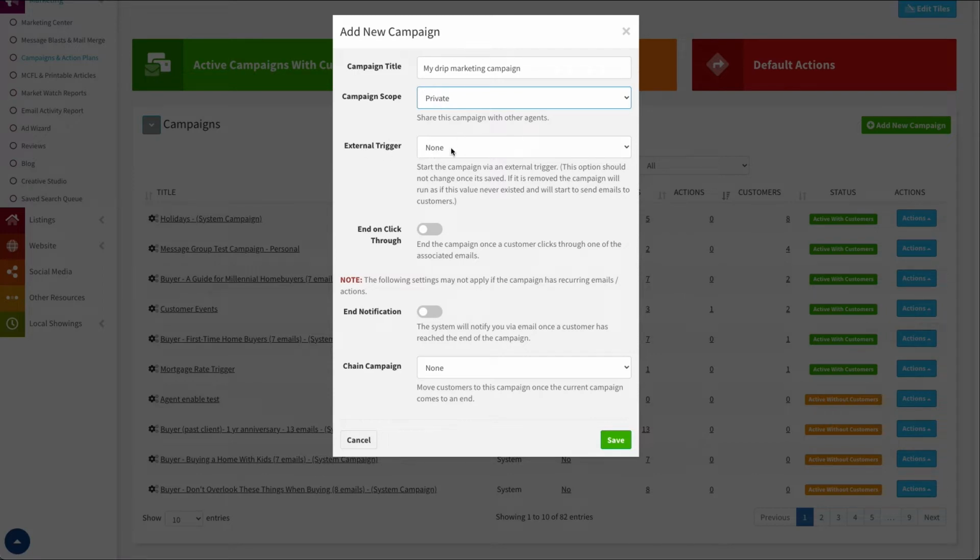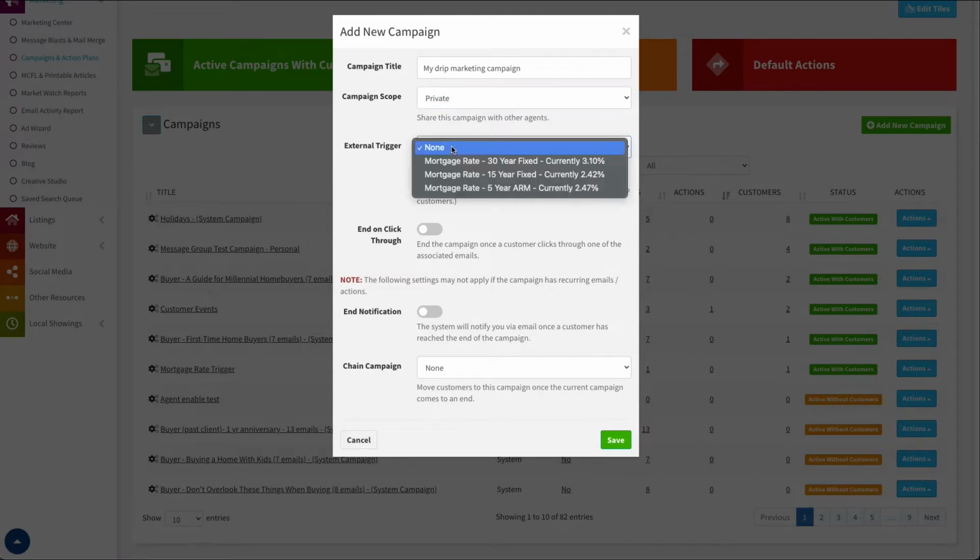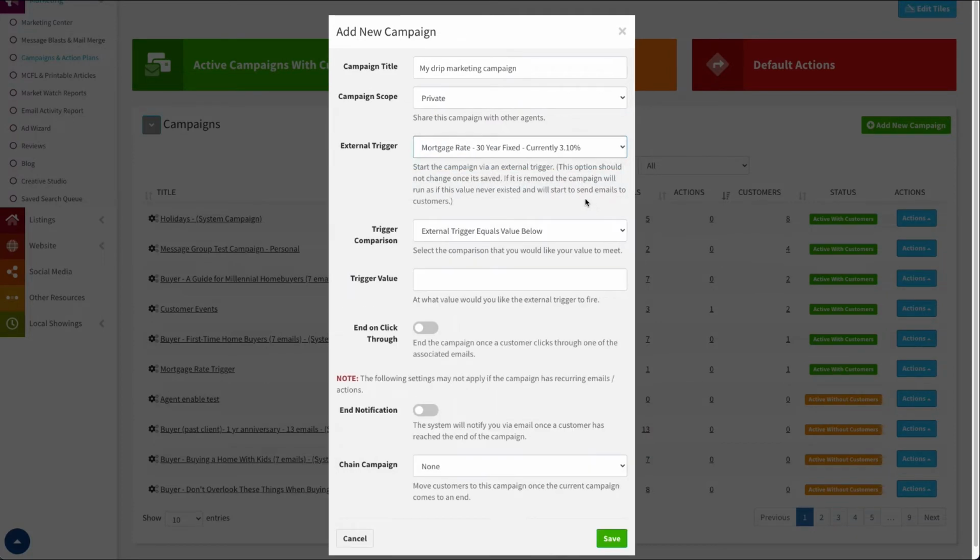The next option is external trigger. Right now this just has a mortgage rate trigger attached to it. What this allows you to do is set day one of the campaign, the day the campaign starts. Instead of picking a specific date, you can say start sending to everyone in this campaign on the day that mortgage rates reach whatever you choose.